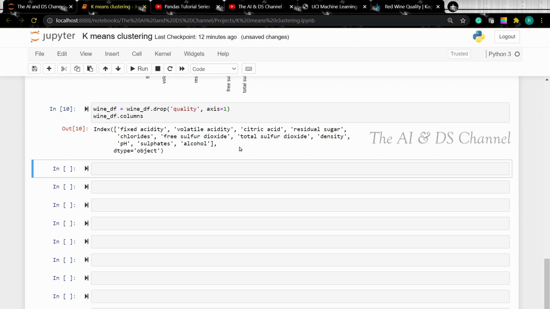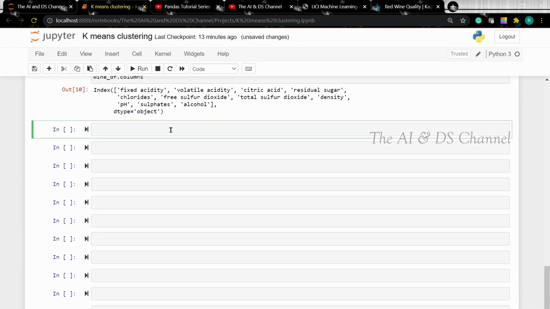Now to find the optimum number of clusters, we can use the elbow method and the silhouette method. Let's start with the elbow method. For the elbow method, what we are going to do is run k-means clustering on a dataset for a given range of values starting from one cluster and then calculate the sum of square distances for these clusters. Let's initialize an empty array to store the value of the sum of squares. I'm initializing WSS, where WSS stands for within cluster sum of squares.